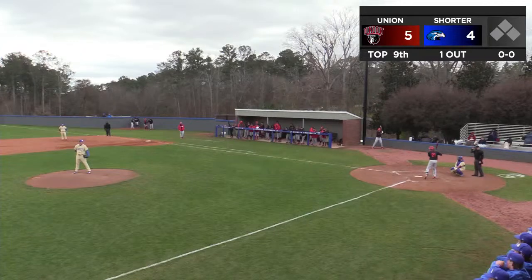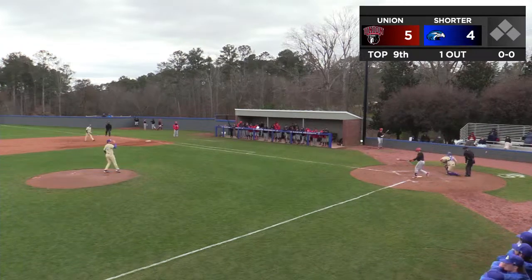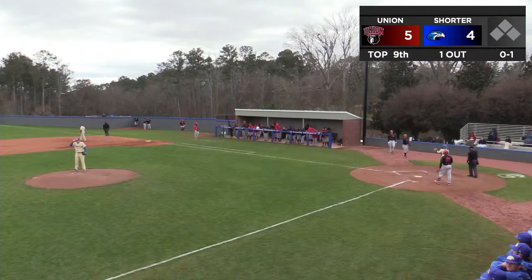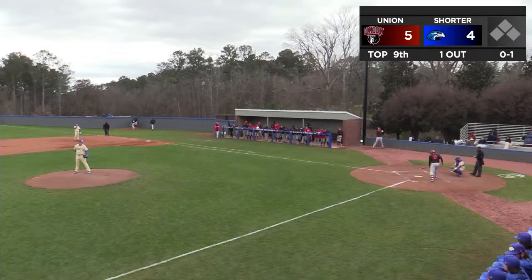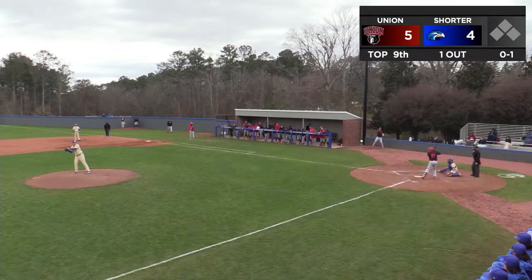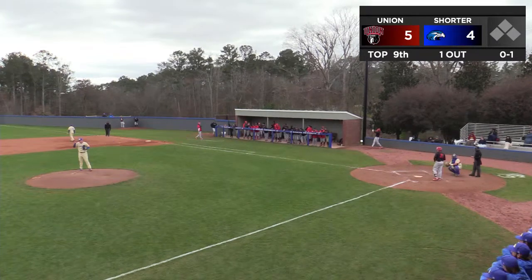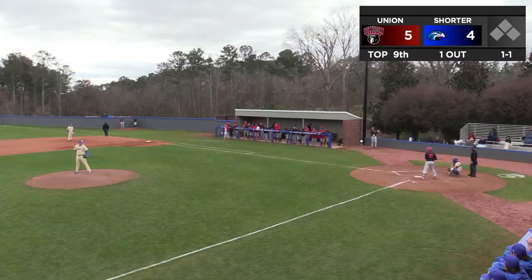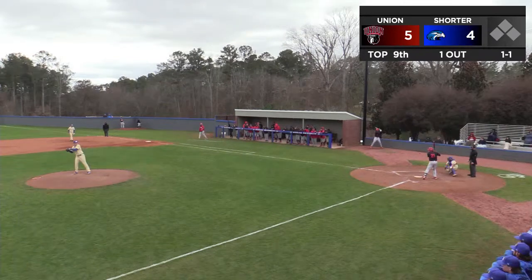Mitch Sisk will be the next batter. A tough out all day long for the Hawks. Trevor Nanny pitches to him here as he fouls this one back. Nothing and one. Upstairs, ball one. Trevor Nanny back on the mound here in the ninth inning for the Hawks after working a scoreless eighth.